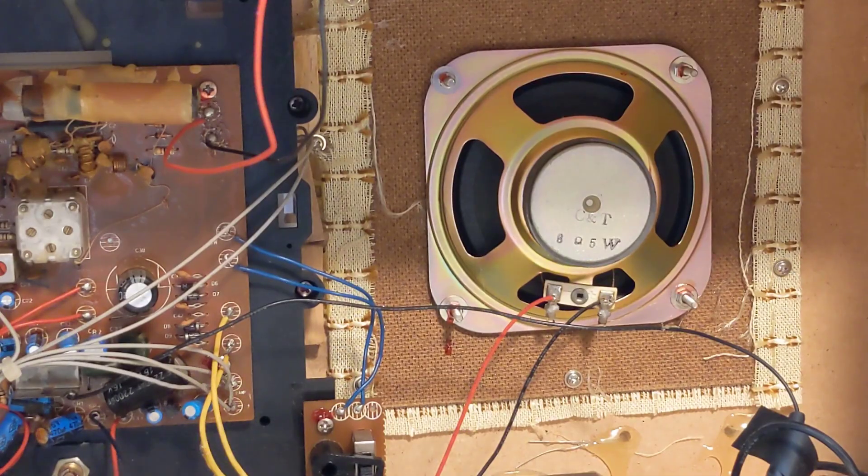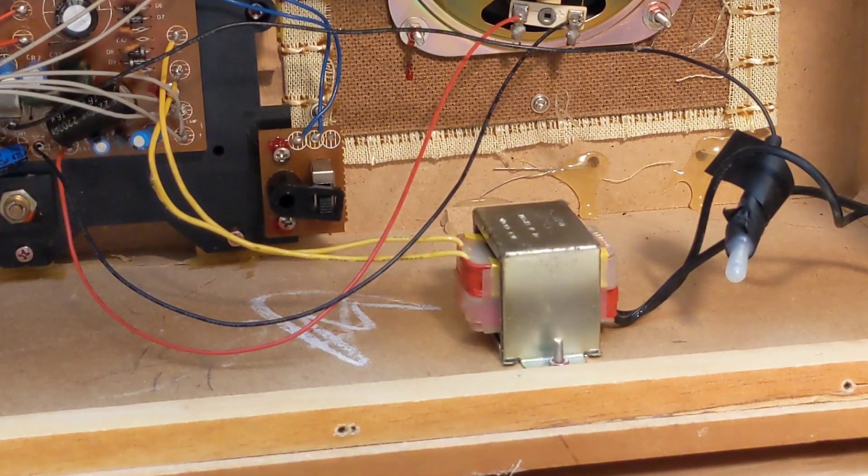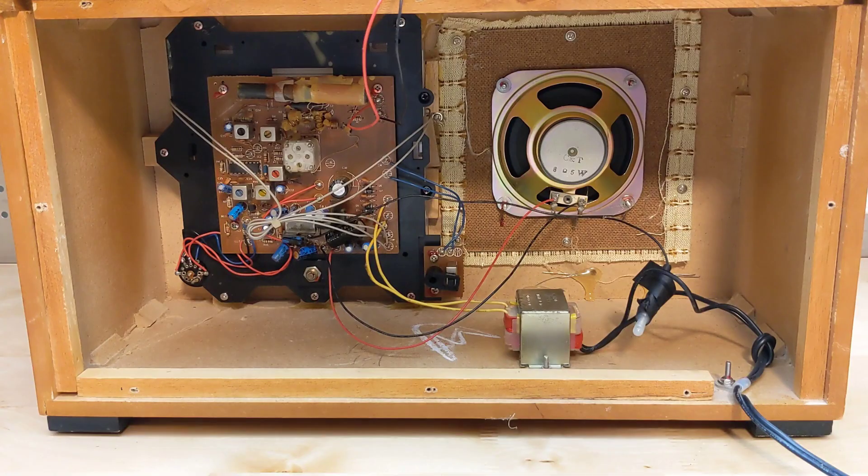The loudspeaker is also likely a little smaller than in the original radio. Loudspeakers have improved somewhat, but this is probably also a cost issue as the speaker would be a significant portion of the material cost. The power transformer is also small, as only a single low voltage — around 12 volts — was needed, compared to a tube radio. The use of a printed circuit board reduces the labor needed for assembly and the likelihood of wiring errors over old point-to-point wiring methods. For cost reasons, this is a single-sided printed circuit board using cheaper phenolic material rather than fiberglass.